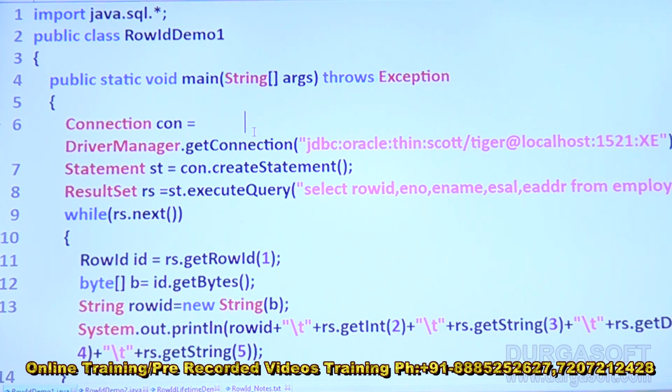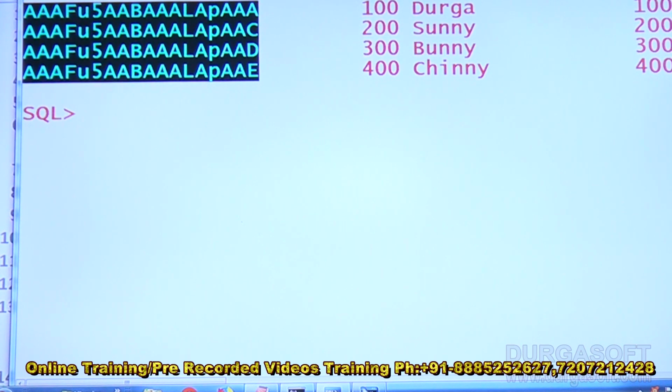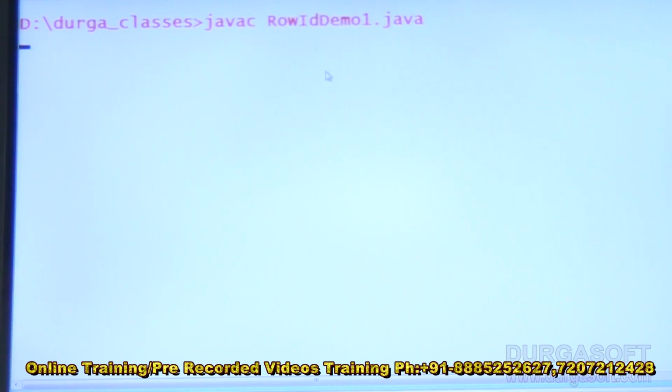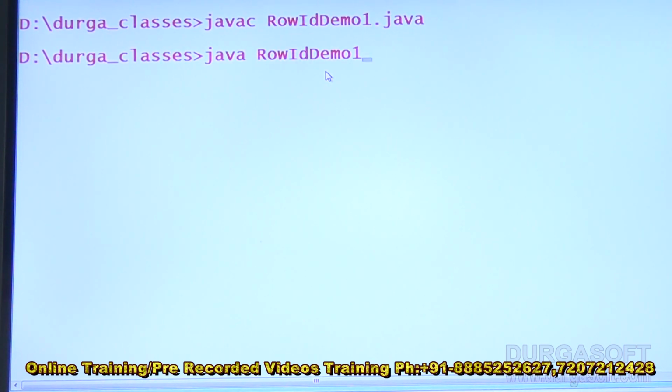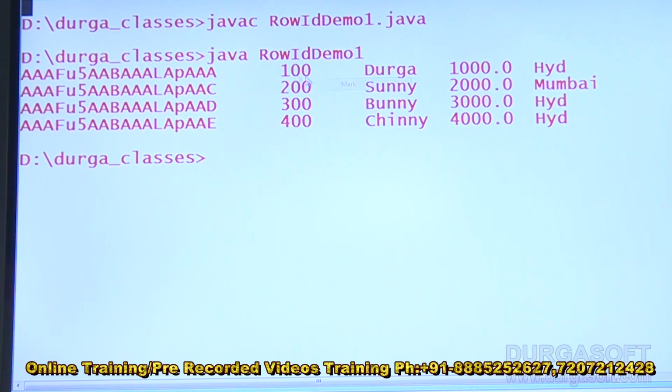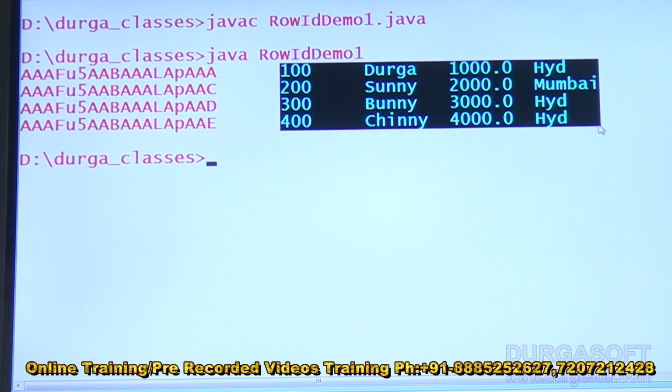Now my target is, let me execute this code from the command prompt. Here: javac RowIdDemo1.java, then java RowIdDemo1. Have you observed? Right? In total, four rows are available.